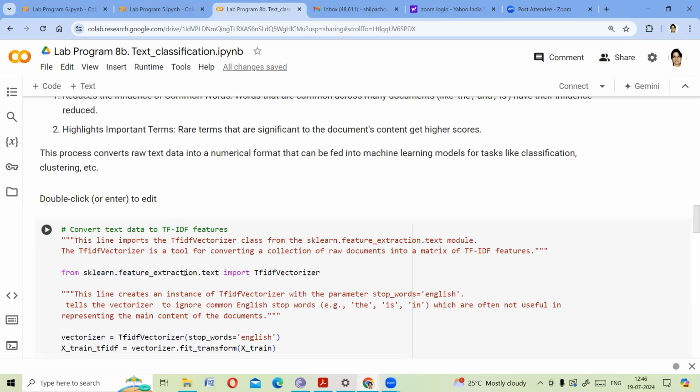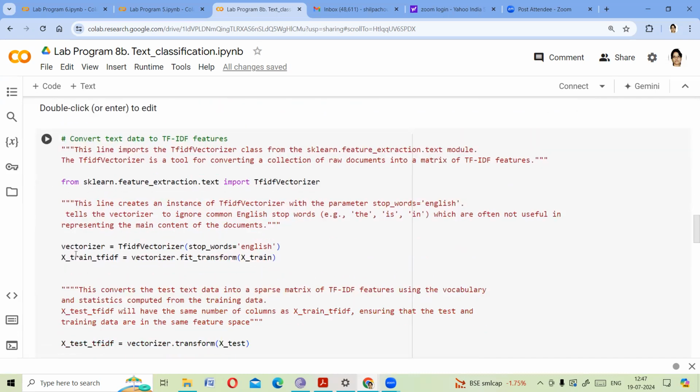From sklearn feature extraction text, I'm importing the TF-IDF vectorizer class, a tool used to convert a collection of raw, unstructured documents into a matrix of TF-IDF features.